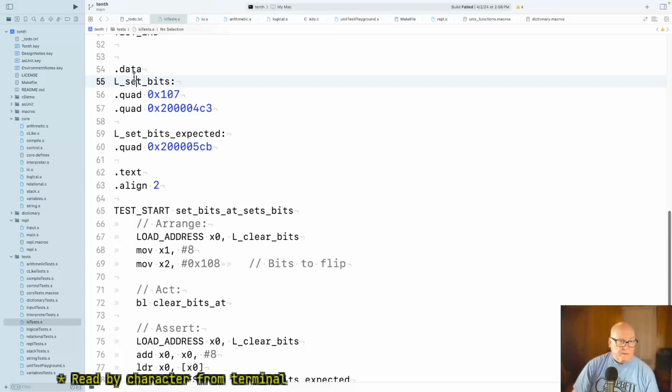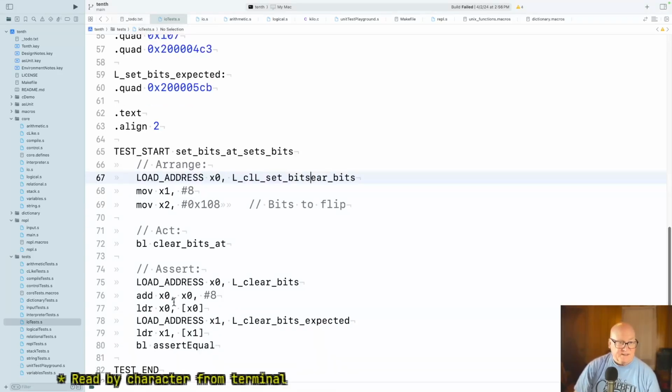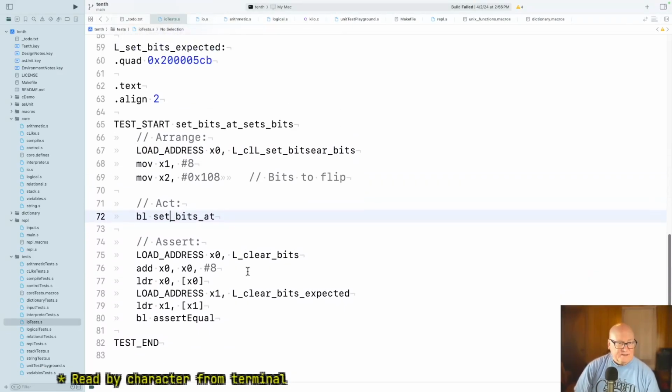Okay, we're going to call L set bits. Bits to flip. Yeah, this is going to be an instruction easier. Set bits at. Load address clear bits offset by 8. Yeah, you got to do that.